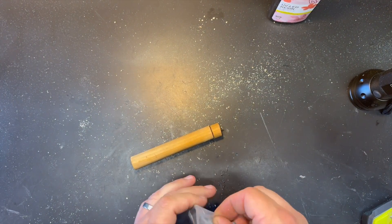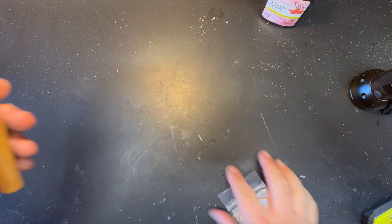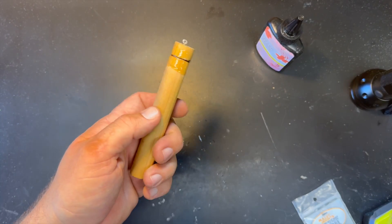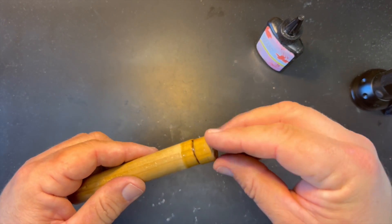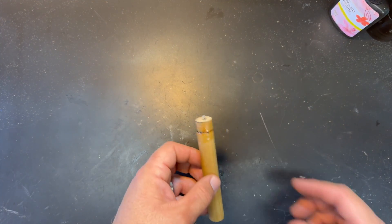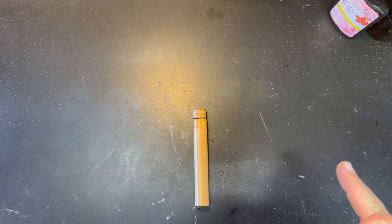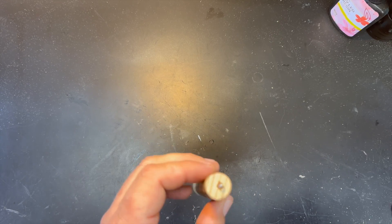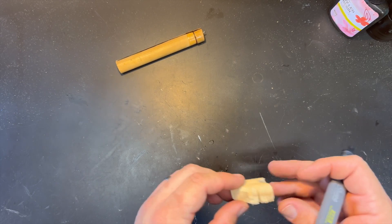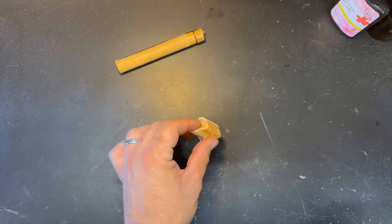We're going to glue this around again with UV resin, back out to the sunlight to glue that plug on there. Now that it's completely dried, we need to establish where the bottom is going to be, because I want to do a little shaping — not much. While I'm doing that, my eldest regular assistant was trying to make a lure — I don't quite know what he was making, but he left this bit of scrap.